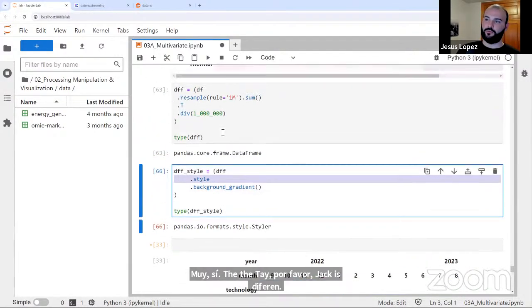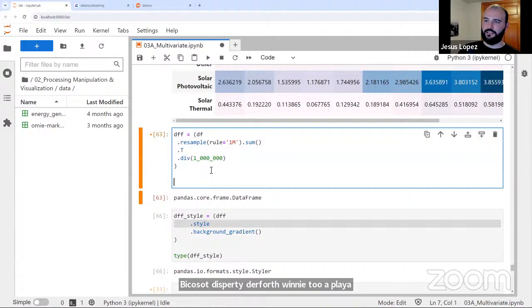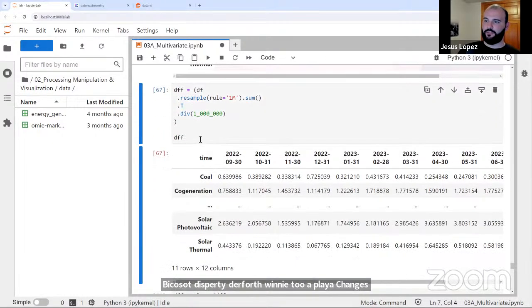Therefore, we need to apply the changes before, after the mathematical operations.